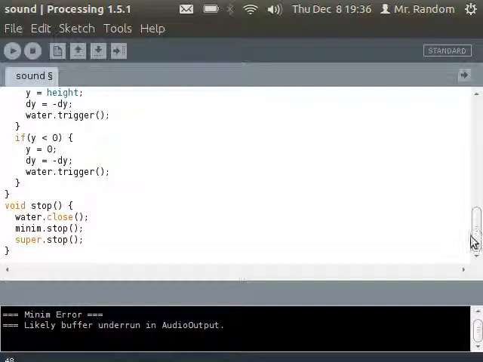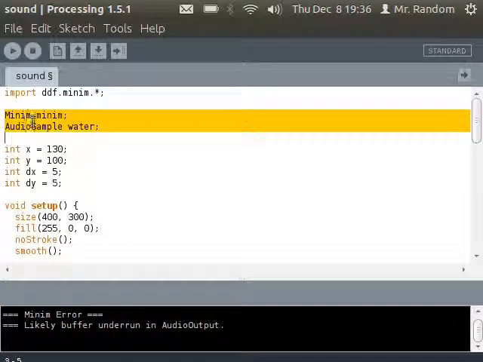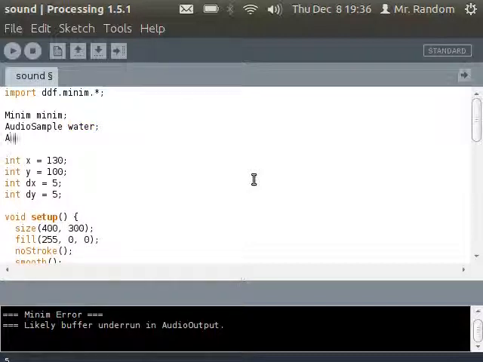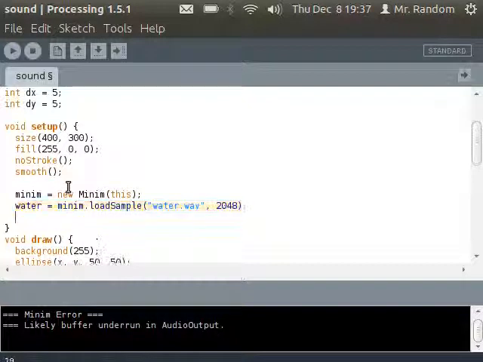You can see it wasn't so complicated. We just added here at the beginning an import line. Then we declared these variables. This is the sound engine, and this is one specific sound. You could have here as many sounds as you want. So you could add here audio sample, for example, explosion or whatever. Later in your program, you would have to add another line like this. You would have to specify what is this explosion. So explosion is minim.loadSample explosion.wav or .mp3.